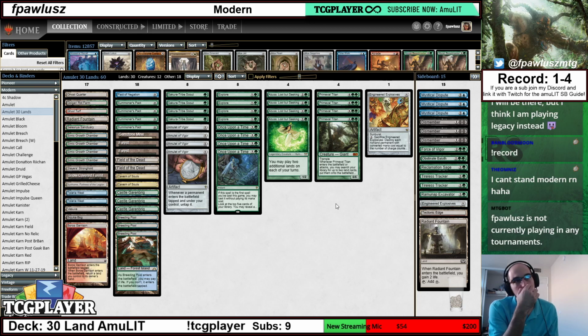I think it's going to be in a much better spot once Oko gets banned. Like, today we played three leagues, and we played against Oko in 70% of our matches. We played against Affinity, that wasn't playing Oko. We played against Mono Red Prowess. We played against AmuLIT, which maybe they were playing Oko, maybe they were not, so we don't know about that. I think everything else that we played against was playing Oko.